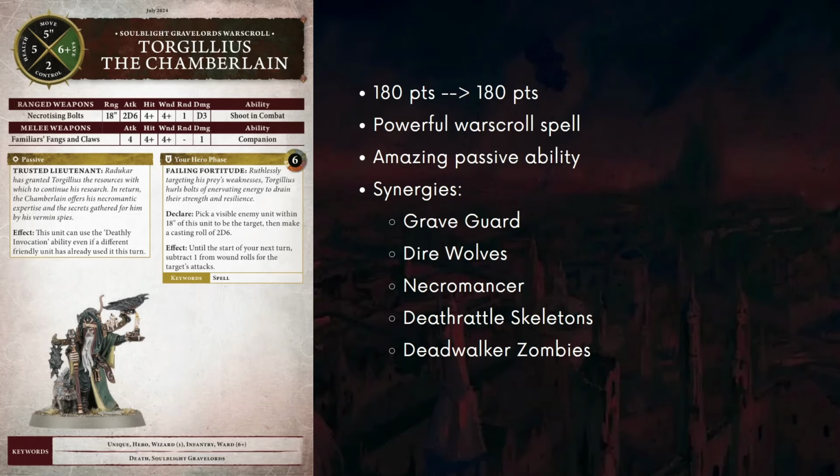So really good. The thing that sets Torgillus apart from anything else is his ridiculous passive ability. It says this unit can use the Deathly Invocation ability even if a different friendly unit has already used it this turn. So effectively, you can have another hero select up to 3 units within 12 inches to heal 3 or return up to 3 models with a combined health characteristic of up to 3. And then Torgillus can be like, that sounds cool, I'm going to do that again. So then he gets to double down on that. So if you think about it, you're basically bringing back 6 Graveguard every hero phase. The amount of recursion that you can get from this guy. He also has a pretty good shooting attack, which is silly.